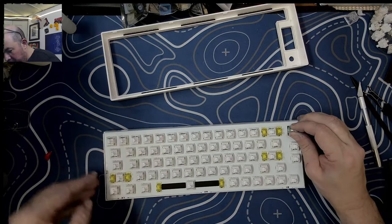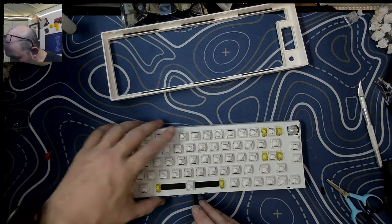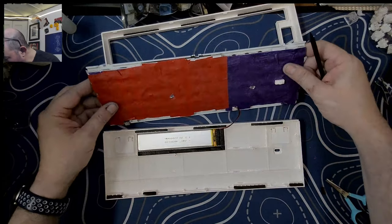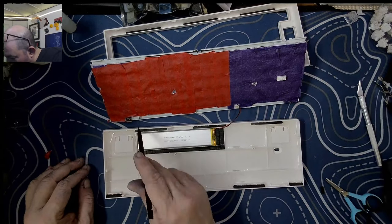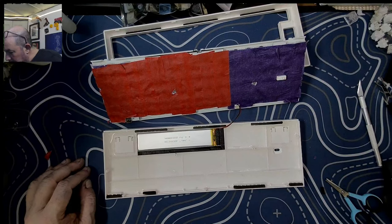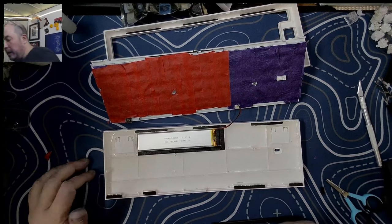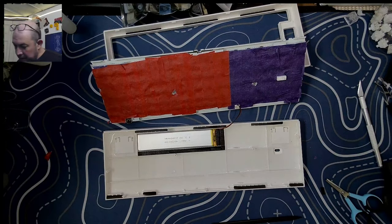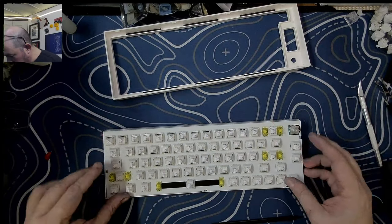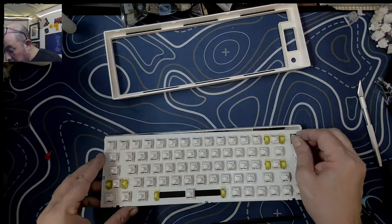Part of me is like, why don't we stick some of those gaskets up here, so that we're actually having two spots where the gaskets meet. I don't think it could hurt. You know what? Let's put it together this way. I may end up making it more room than it needs to be, or taking up more room than it needs to be taken up.